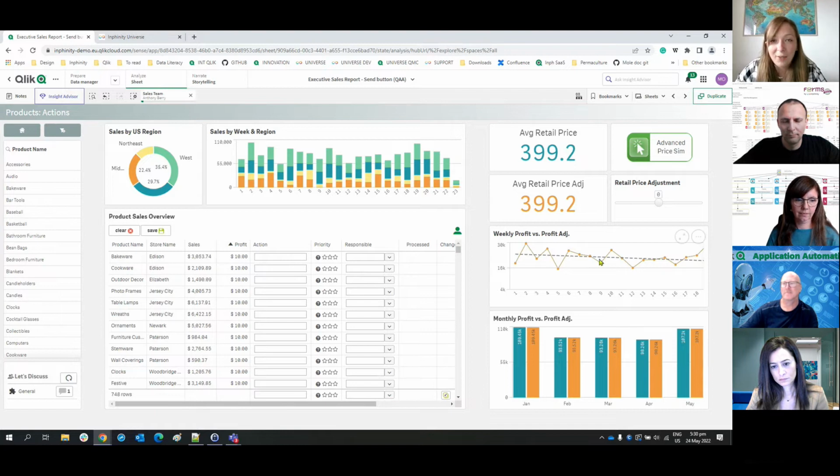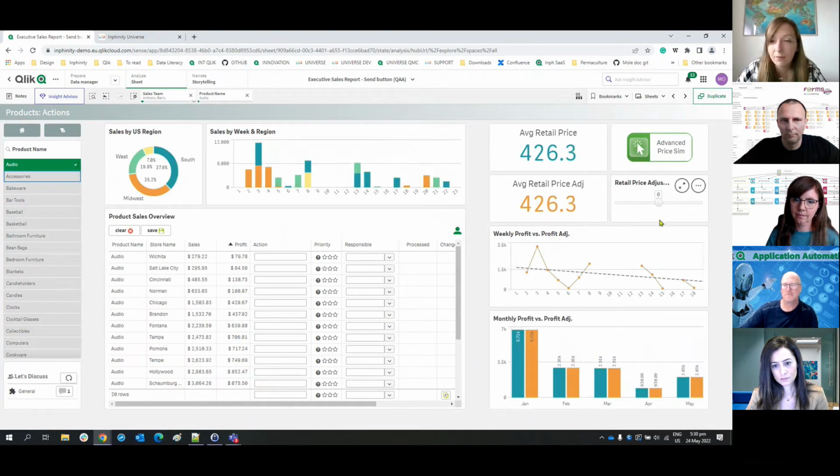And what you see on the right side is the simple way how you can simulate adjustments to a price. So if I select a specific product, thanks to Qlik, it's all recalculated. And now I can make adjustments and see the impact of this simple adjustment right now, right there in milliseconds. So this is a great way to start thinking about price adjustments.